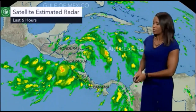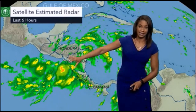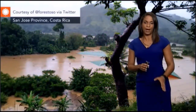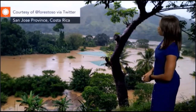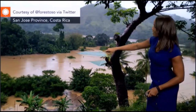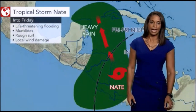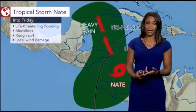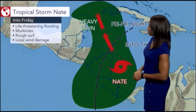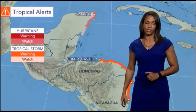Now let's talk about rainfall. Not only are you seeing rainfall along the northern coast of Honduras and Nicaragua, but also on the Pacific side, some very heavy rainfall has already fallen. I was going back and forth with somebody on Twitter and I want to show you this picture — you can see the water here; it's not supposed to be here. There are actually buildings underneath all of that water. We've already seen some heavy rainfall in Costa Rica. Some areas of Costa Rica into Nicaragua could pick up over 10, even 20 inches of rain. Life-threatening flooding, mudslides, rough surf, and local wind damage are going to be of concern along the coast.